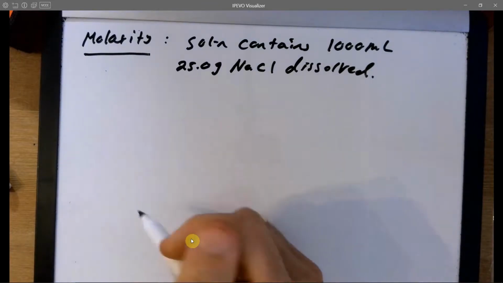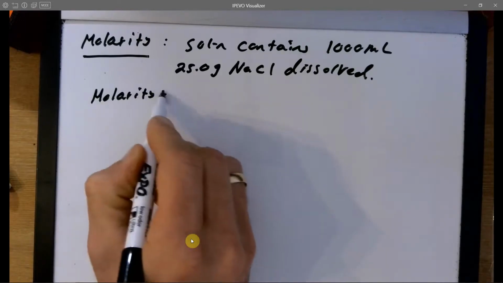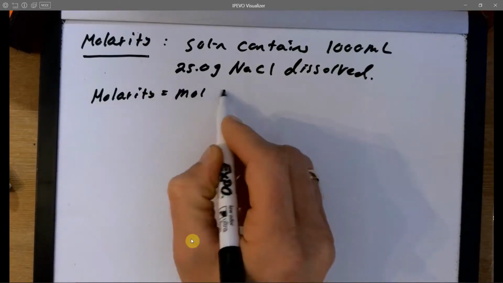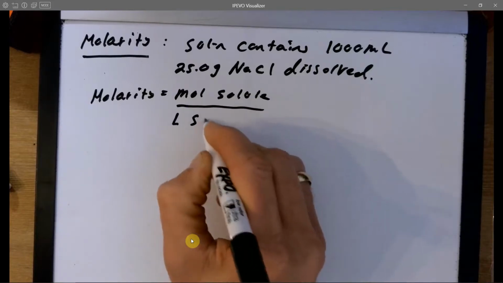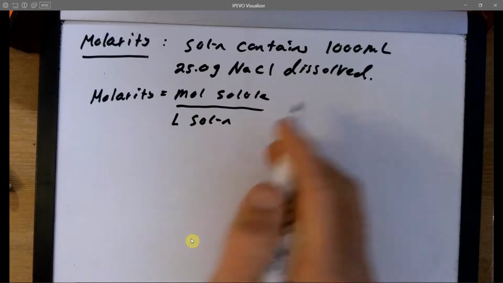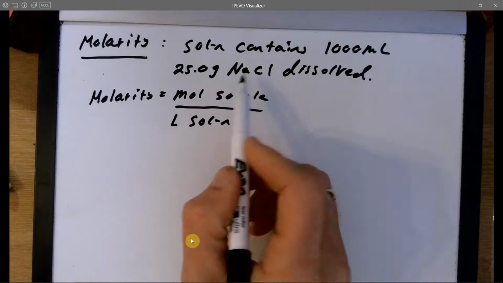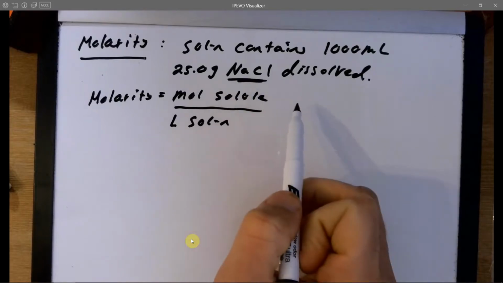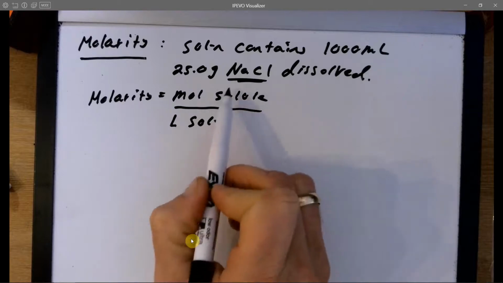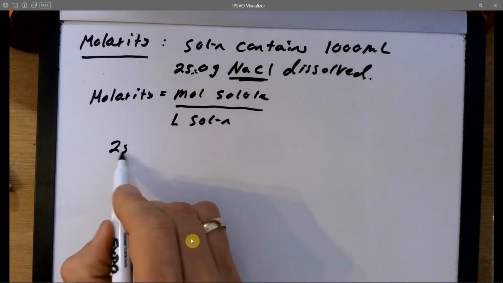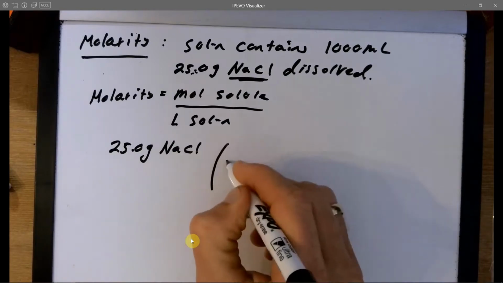I want to know the concentration in molarity of NaCl in this aqueous water solution. So what I would do is, again, I would try to apply the definition of molarity, and molarity is moles of solute divided by the liters of the solution. Okay, and I see here the moles of solute. I have to identify which one is the solute. Well, NaCl is a solute, and water would be the solvent. We typically would have water as our solvent. So, since NaCl is solute, I have to convert 25 grams of NaCl to moles of NaCl.